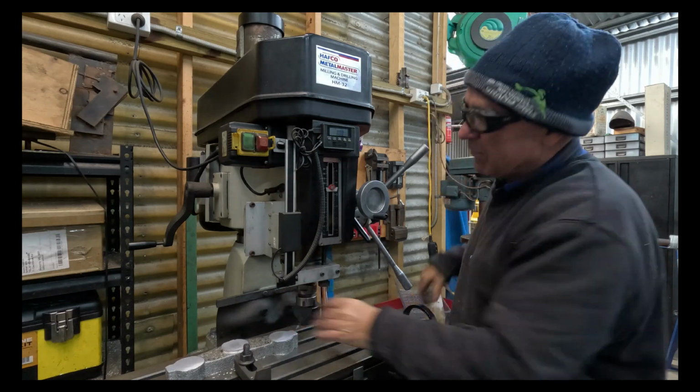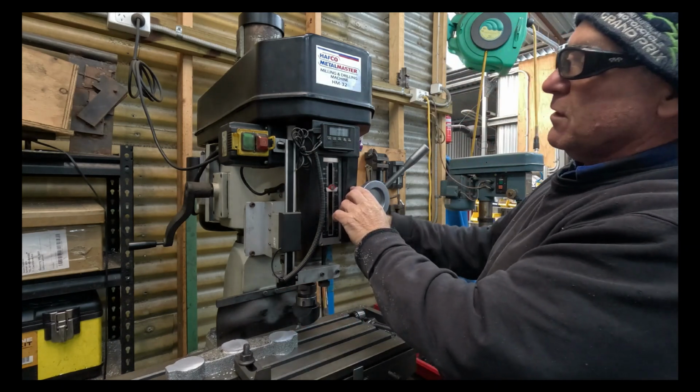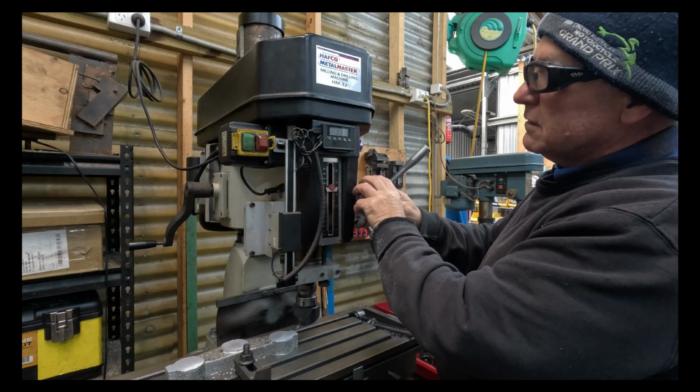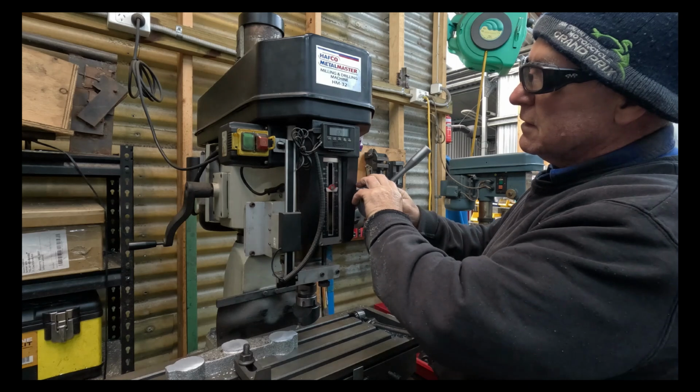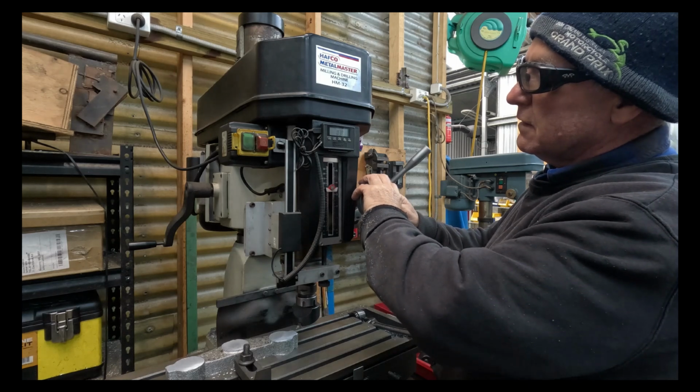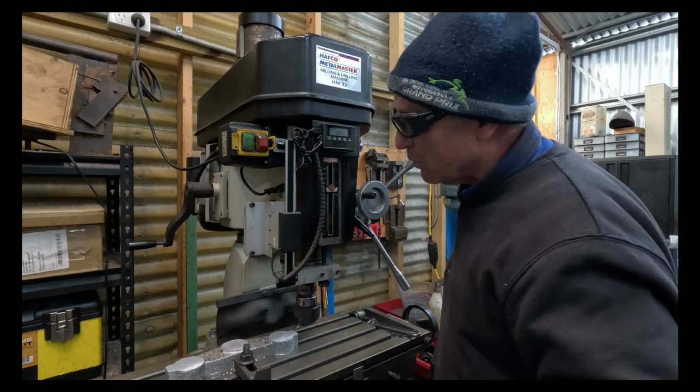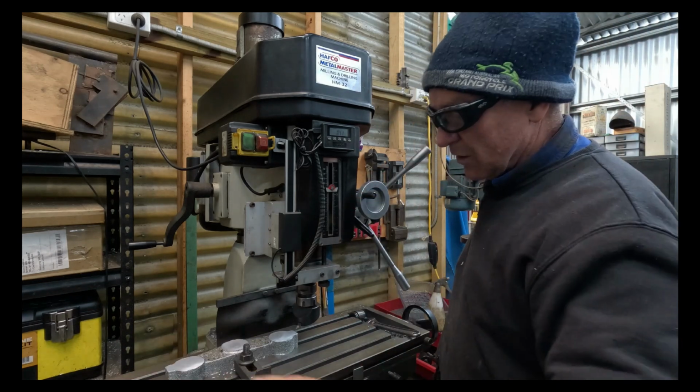Make sure the tool's clear before I wind it down. 1/2 mil on the digital readout. Actually, we'll go 0.4, and then I do a finishing cut of 0.1, just to give it a really good surface.